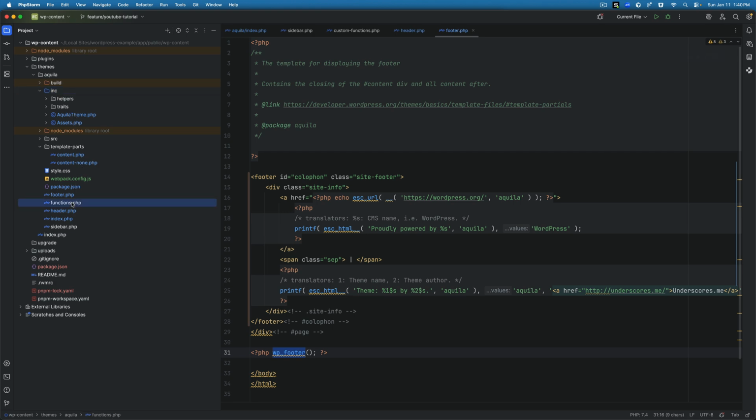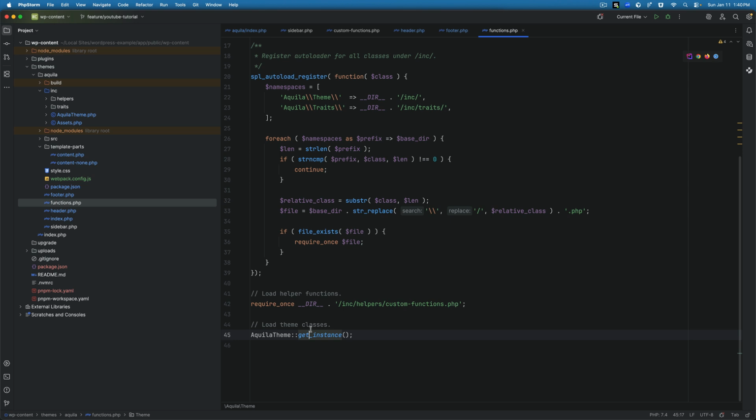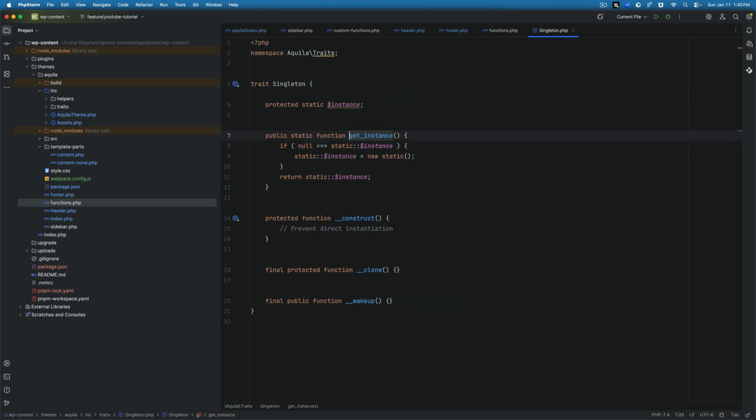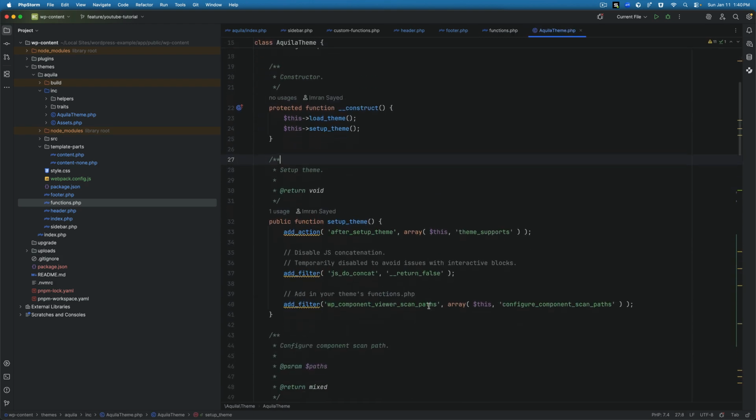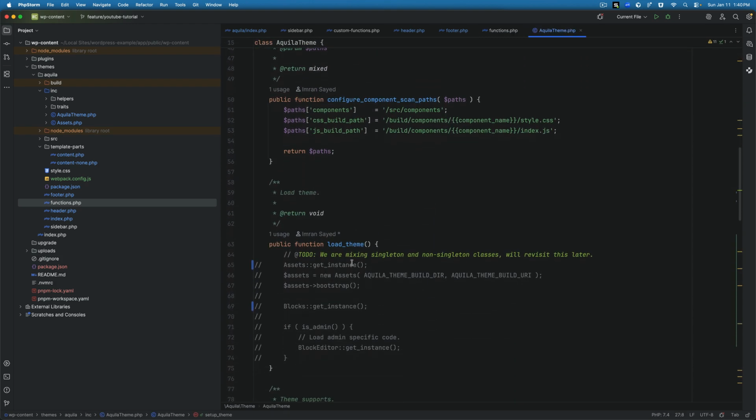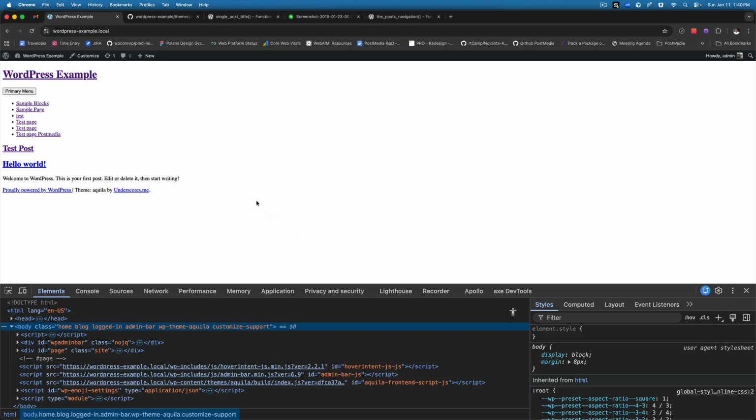And regarding the assets, if I go back to functions.php, remember we have the get instance for the Aquila theme, right? And we had commented this out, right? So now I'm going to uncomment this, and let's see if there are any errors.